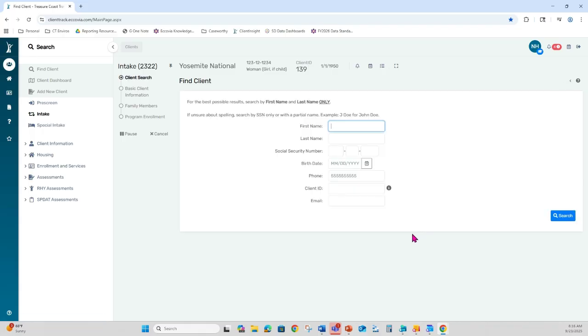To search, enter a combination of the client's personally identifiable information. For example, you'll enter the first 3 letters of the client's last name and the last 4 digits of their social security number. Then click on Search.